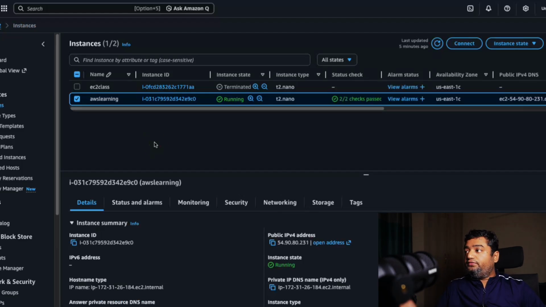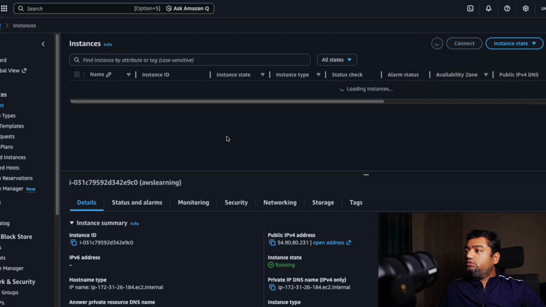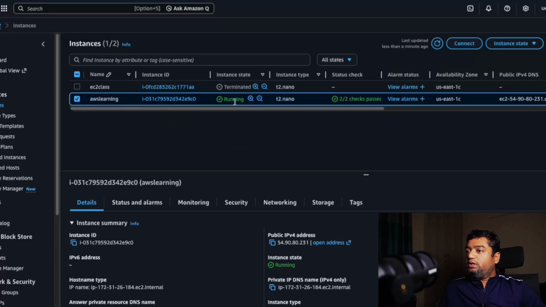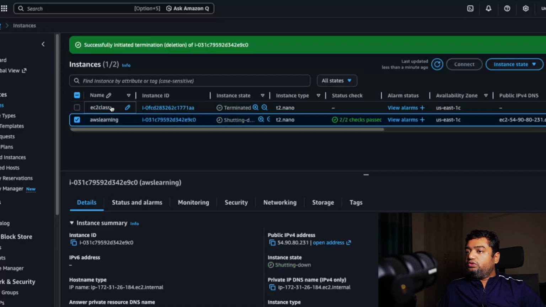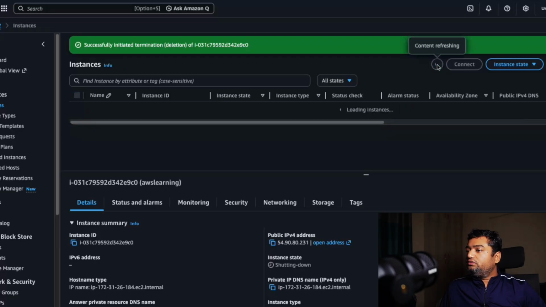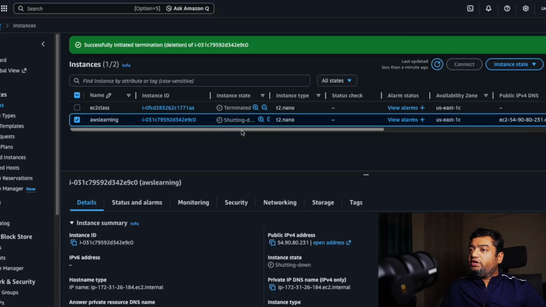And when you're using the free tier of AWS, try to terminate this. Okay. I'm running this one, I'll just terminate this one. So I was working on this EC2 class machine. I was recording this session itself, but I saw that the recording was corrupt. The file got corrupted, so I have to re-record this session. So I'm just using AWS Learning, and now this is shutting down. If you refresh it, you will see. Okay, in a few seconds it will get terminated.